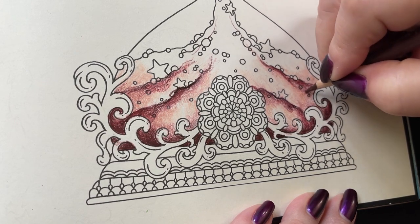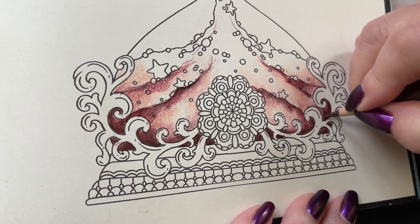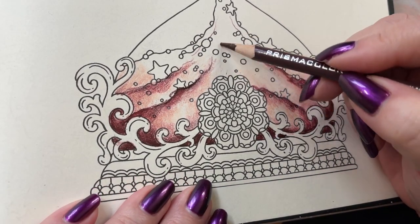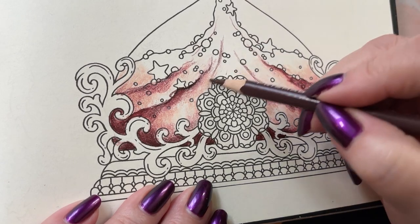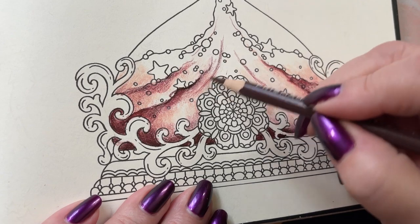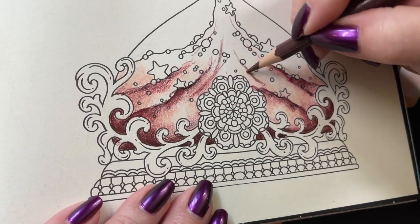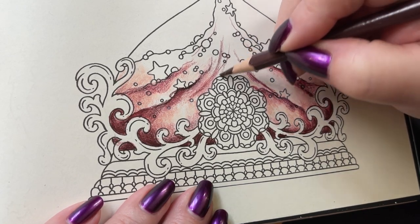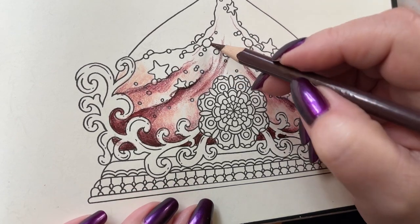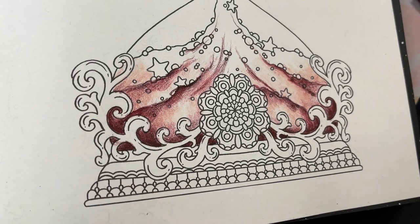You don't have to worry about too much, just have fun with it. Make another line there. Some falling down here, and one on this side. Okay, we're going to leave that be for a minute and let's see if we can get pink to purple going here.